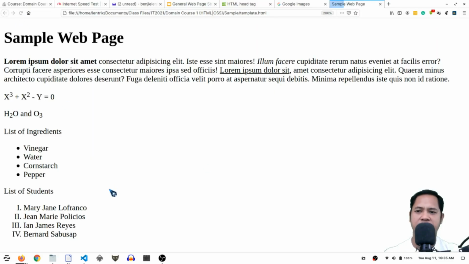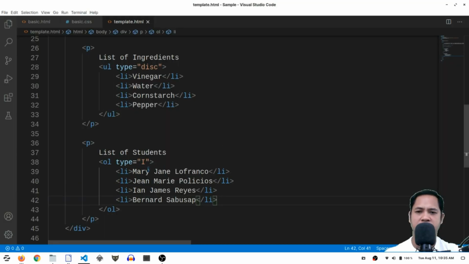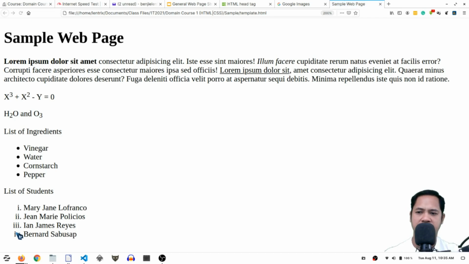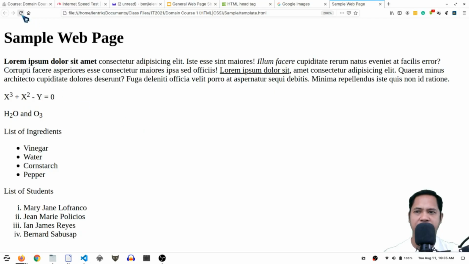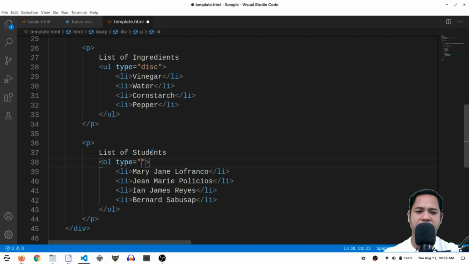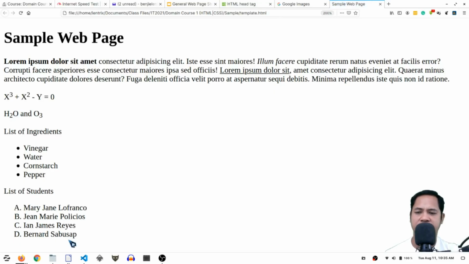Capital I would change this to Roman numerals, or small i, still Roman numerals but small letters. Aside from that, you can also use the letter A for alphabetic ordering, ABCD, or capital A for capital alphabets. All right.